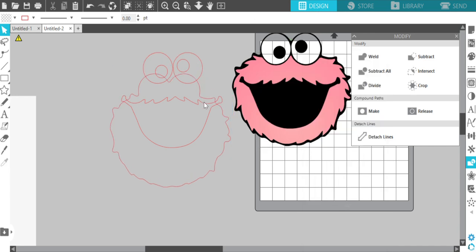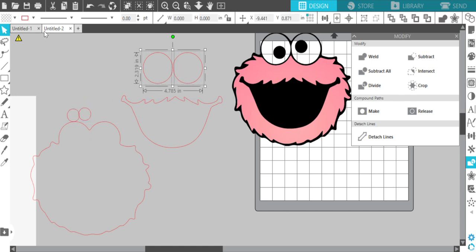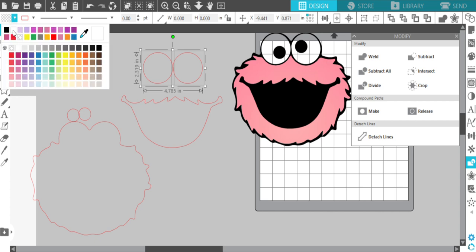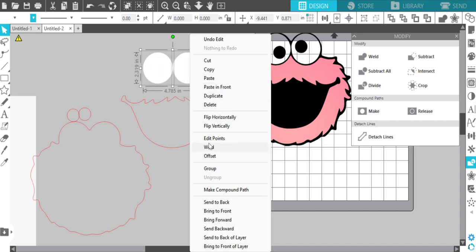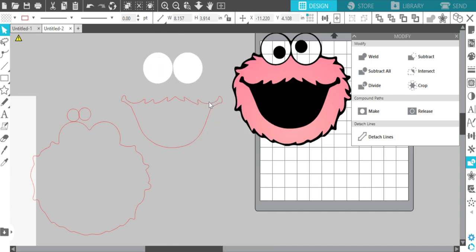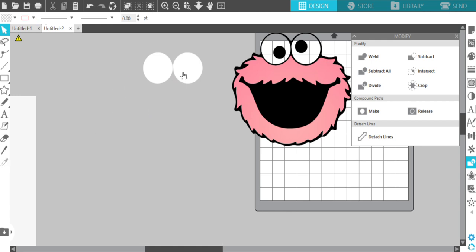Okay, now I'll move this out the way. Take this, make it white. I'm gonna group it so when I move it, it moves as one single piece. I'm gonna delete all this because I don't need it.